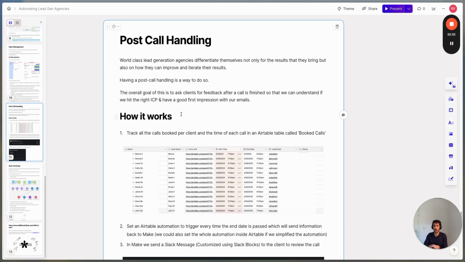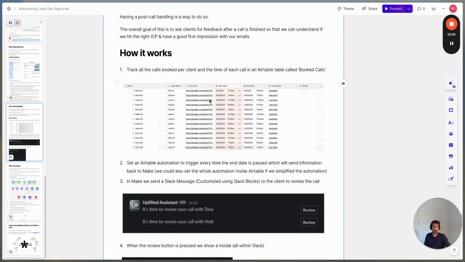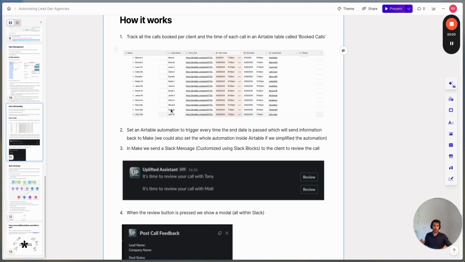It's an additional thing that I haven't added here, but you can create an ROI report with the information that they give you. So, for example, if the client says that they closed a client that was booked from cold emails, you can add that as data that you can collect. So this is how this mainly works.